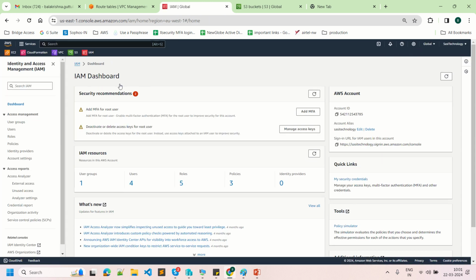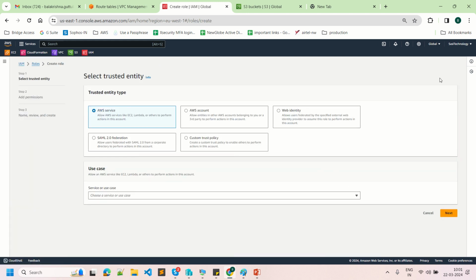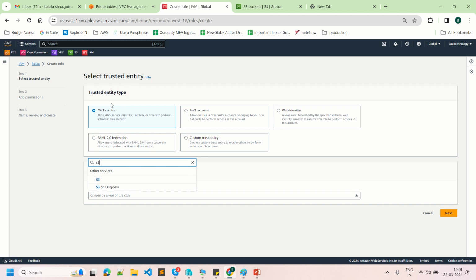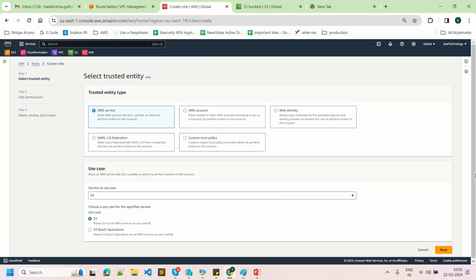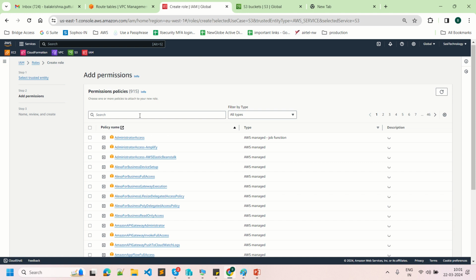Here in the IAM dashboard, we have to create a role. Under the IAM dashboard section, click on roles and select create role. You are going to select the AWS service. Here you have to select which service you want to use. For this I am selecting S3, scroll down and click on next. Here you have to select the S3 access.